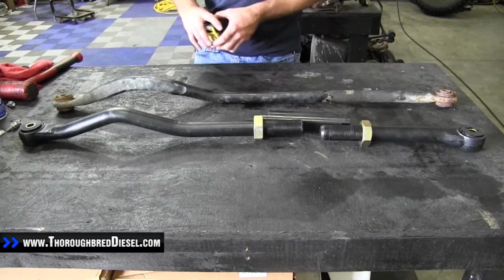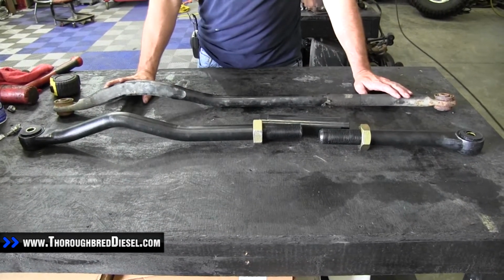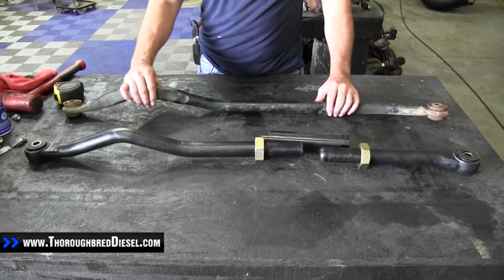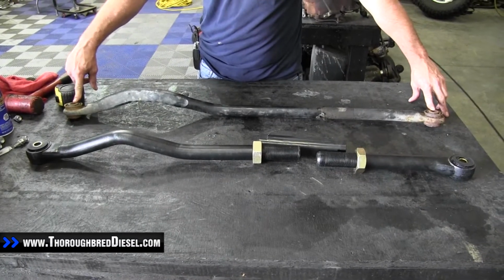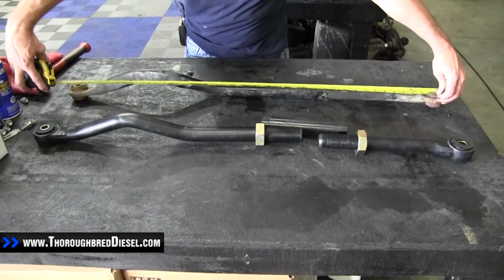Okay, now before we do final assembly of the BD track bar, we have to get some measurements from our stock track bar. So our stock track bar, we've just laid it out on the bench, and we're going to measure from center to center of the sleeves on the old track bar. So center to center.